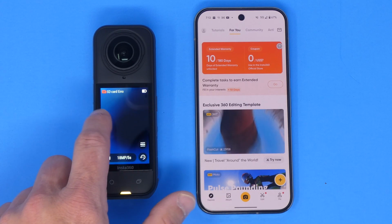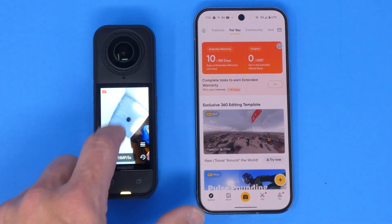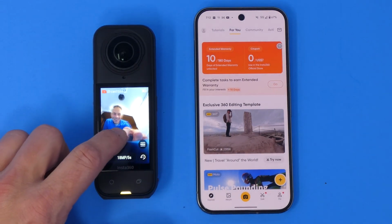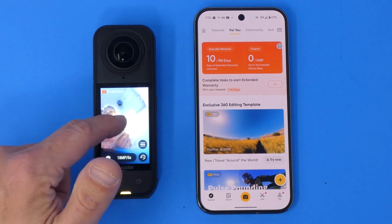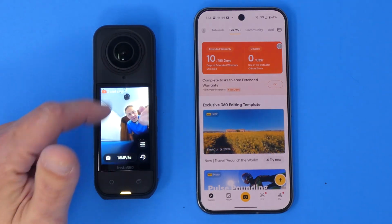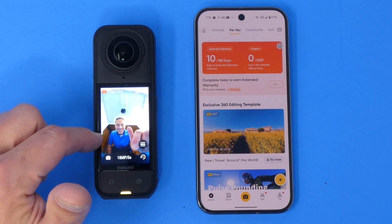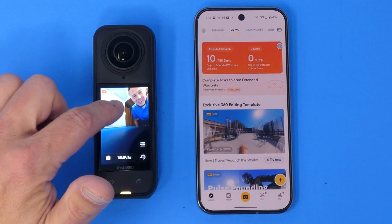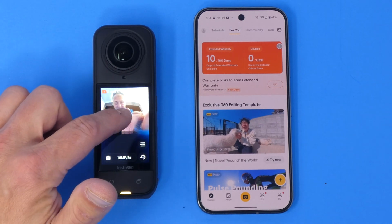So now I'm inside the app here, and I've got the camera turned on as well, and you can see I'm using my finger to move the perspective. Hey, there I am. It is shooting video in 360 degrees. Obviously, it's sitting on the blue mat here, so one side of the video is going to be just the blue mat, but if I spin it around, as you can see, the other side is me. But that's how 360 video works.